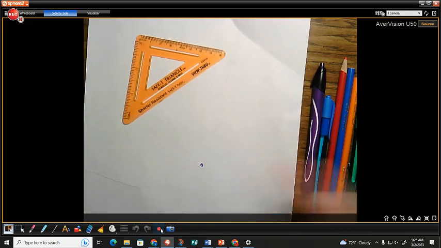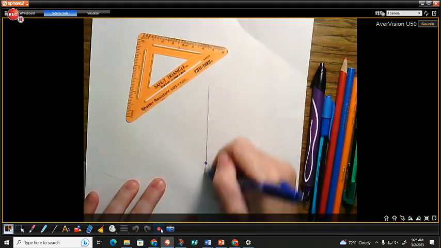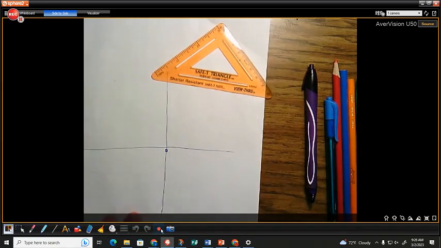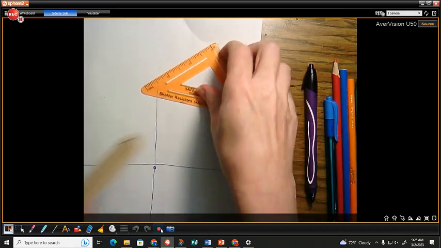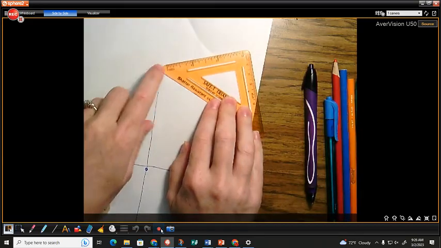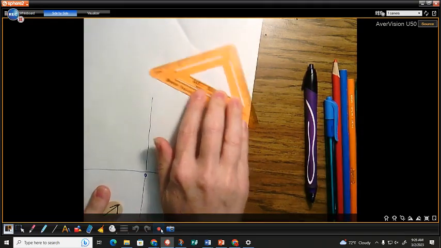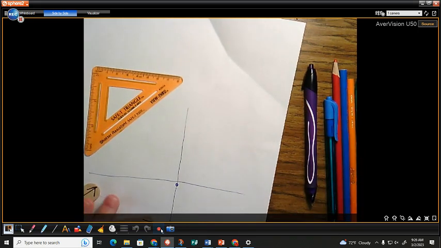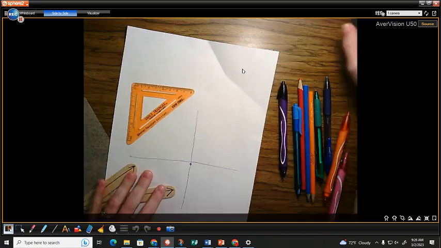Now, would it help if this was the origin? Yes. Would rotating that be a lot simpler? Yeah, because then when you want to rotate it, you can just say, okay, wherever X, Y, and Z are, I can just yoink and move them over there. Sadly, though, we are not on the origin.